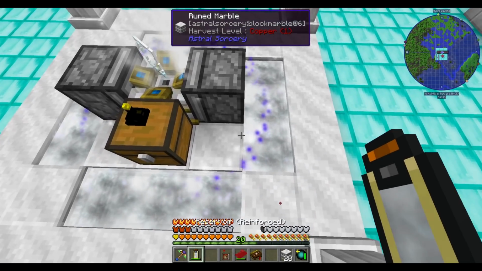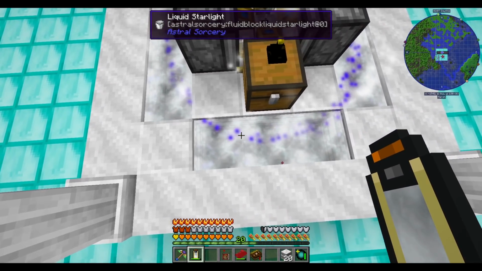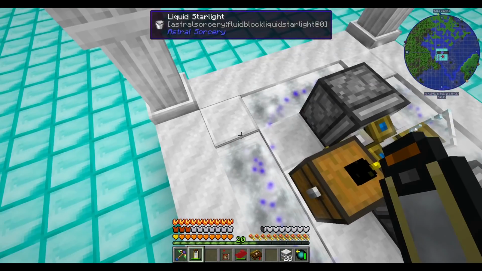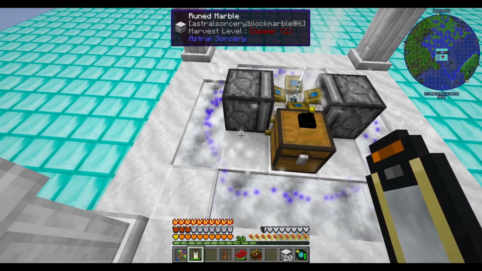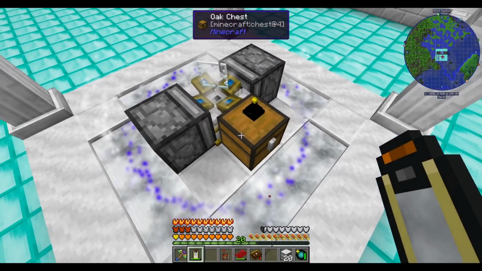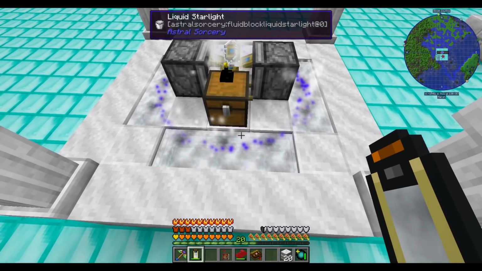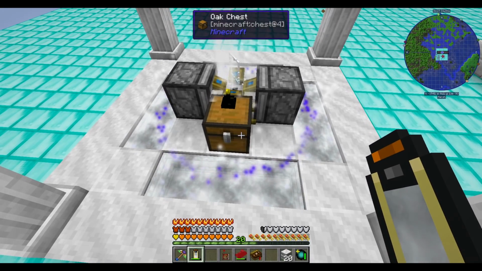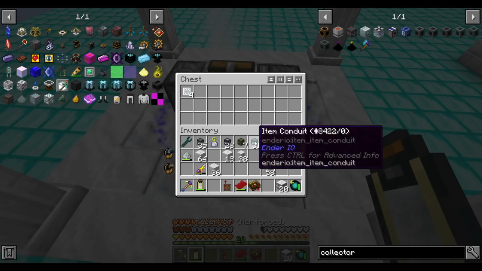For now, I do have ways to automatically refill the Starlight, but it's non-trivial. We could put fluid formation planes above it or something. But for now, I'll just manually refill the Starlight if it gets drained. In a little bit, we'll get a tool from Astral Sorcery that will automatically refill it for us, which will make it a little bit easier. So we'll just wait for that.